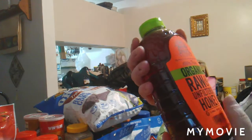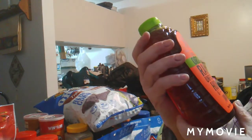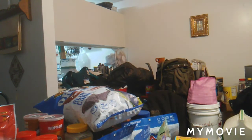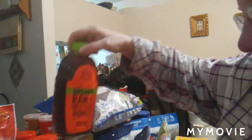And then I grabbed another one of these containers of the raw, organic, unfiltered honey. So, with all the honey that I've been picking up over the past couple of years, some I use, but when it's the unfiltered raw honey, that's the stuff that I save.